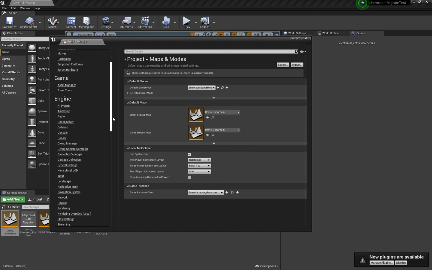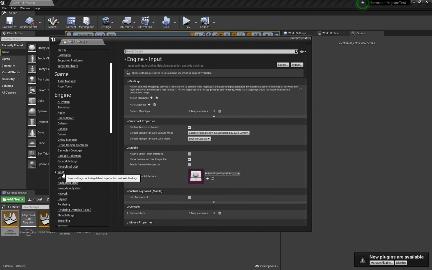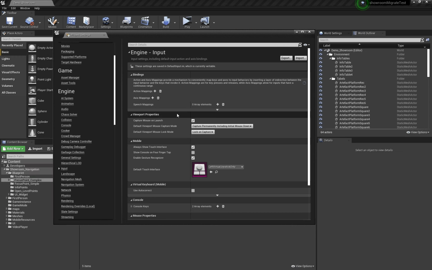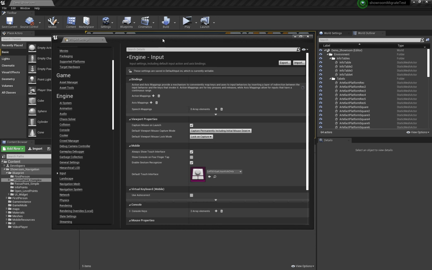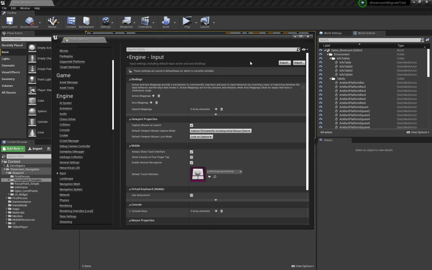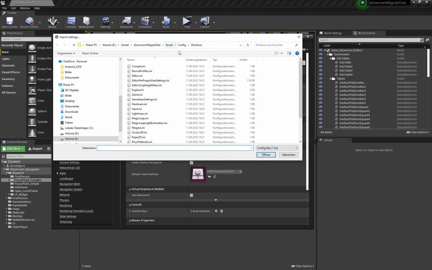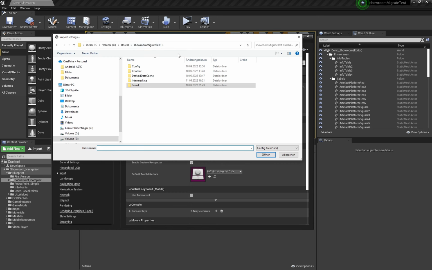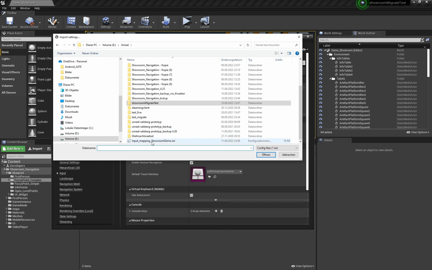And for the input connection, there are no inputs assigned. You can assign these inputs by hand if you want, or a better way would be you can export a file from the demo level, from the package, and I have exported it already, and just click on import and go to your file where you saved it.